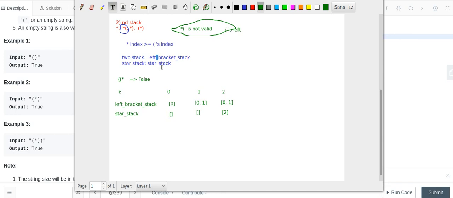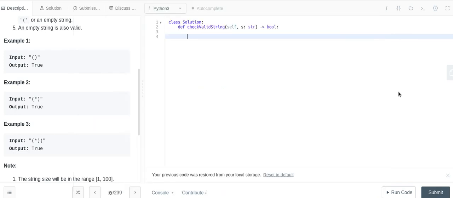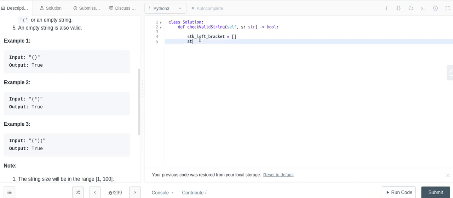So let's basically write the code here. Let's define a stack for the left bracket, and also a stack for the star, and get the string length, and we traverse this string.